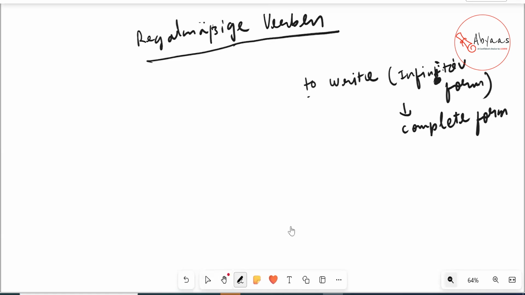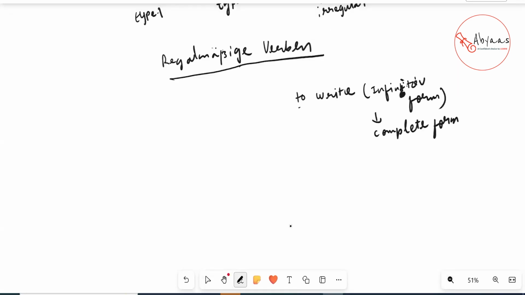So how do we conjugate in the case of English? What do we do? I'll take this one common in everything. I write, you write, he, she, it. In this case, what you need to get? Writes. So over here, this part is common. To this one, we are adding a certain ending. This is a characteristic of a regular verb in the case of English.